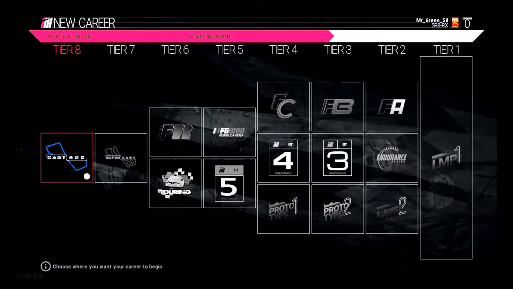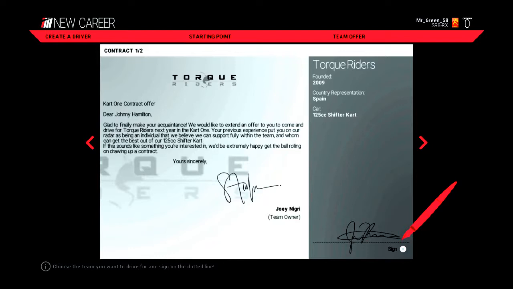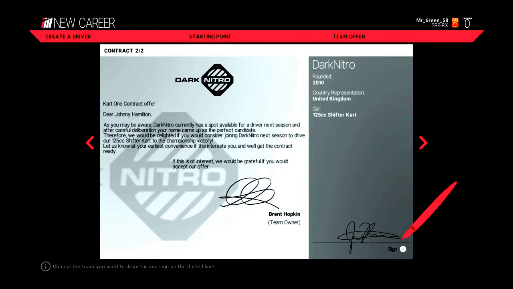We got to sign with the team, and you will see how we just did our dope signature. Either way, we have to sign with the team. Let's see, we have the Torque Riders and Dark Nitro. All right, the Torque Riders were founded in 2009. Their home kingdom is Spain, and Dark Nitro was founded in 2010 in the United Kingdom. Now, I'm a Frenchman. I don't like British people, so we're going to go with Spain and the Torque Riders. Let's get into it.